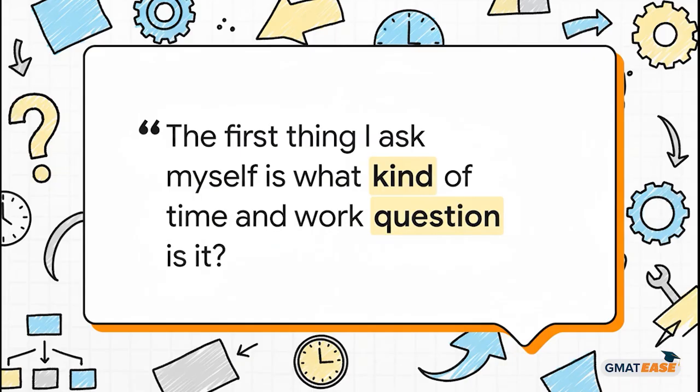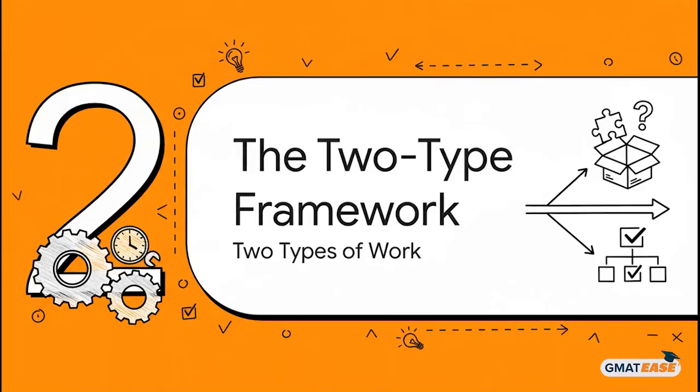When you do that, you stop feeling overwhelmed and you immediately start classifying the problem, and that tells you exactly which tool you need to grab. And this is that framework. I'm telling you, every single time and work question you'll ever see on the GMAT falls into one of just two buckets. That's it. Once you can spot the difference, you're not solving a random, confusing puzzle anymore. You're just following a clear, step-by-step process.